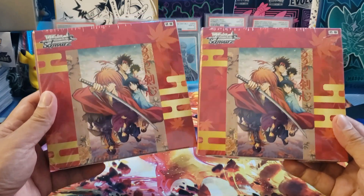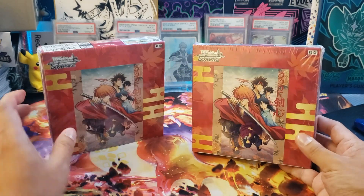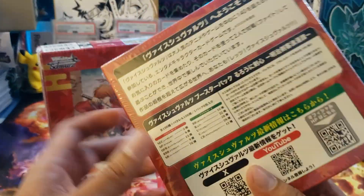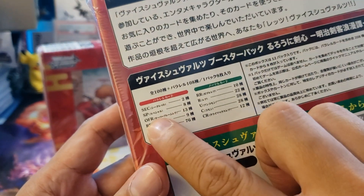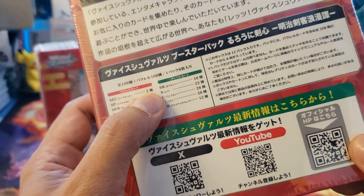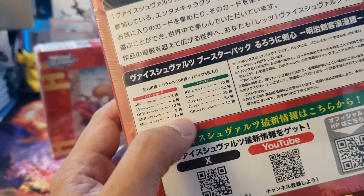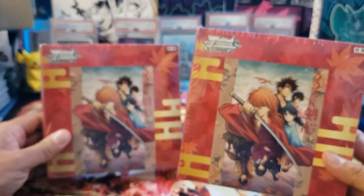Each box costs around 18 US dollars right now — it dropped because demand is lower here in Hong Kong. I've actually unboxed these before. These boxes are made in Japan and the rarities include some secret cards, SP, OFR. Last time we got an OFR card, a triple R, and an SR card. The lowest rarity has two tiers: SEC card on the left, and double R, RUC, and CR on the right. Lower edition number means higher value.